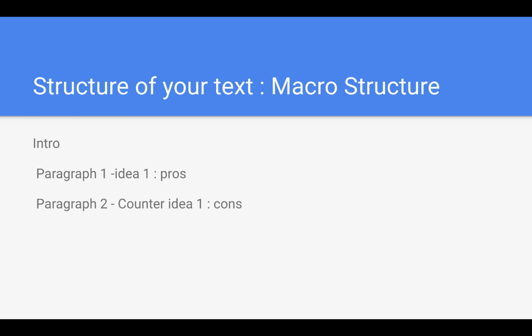Okay, and then you could follow that up with paragraph 3, another pro or idea number 2. I forgot to write that down, and then a counter idea to number 2 as cons again. So if you wish, you've got paragraphs 1 and 2 that are about idea 1, and paragraphs 3 and 4 that are about idea 2. Okay, so if we think about the context of our task that we had earlier, you could say paragraph 1, well, remote learning is very useful. Counter idea, that sometimes it isn't useful. However, given the situation, paragraph 3, that people were dying and we had to protect the lives of people, maybe this is what we had to do.